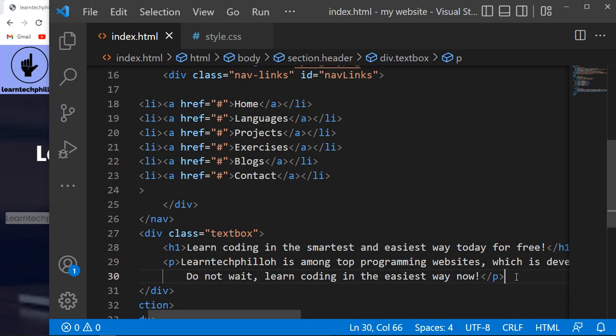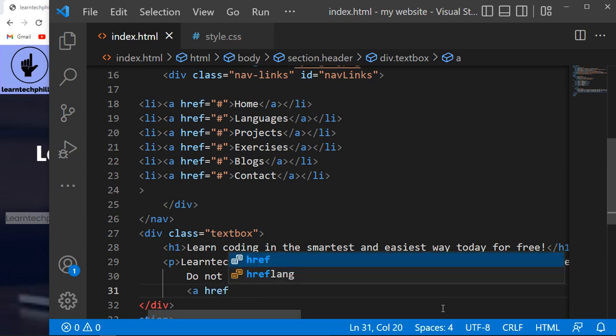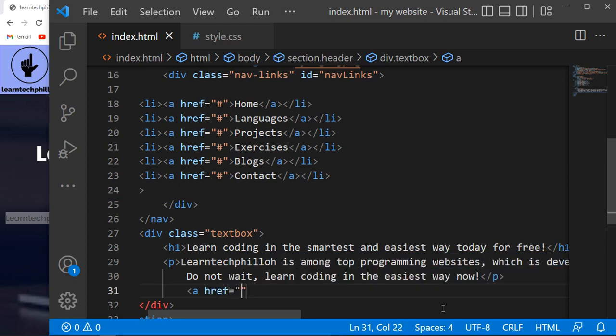Just below the paragraph, at this point, you'll need to create a button, and then you can name it Explore Courses.